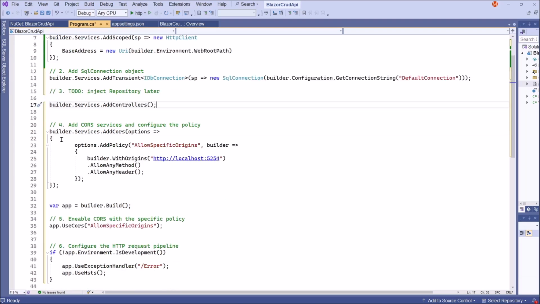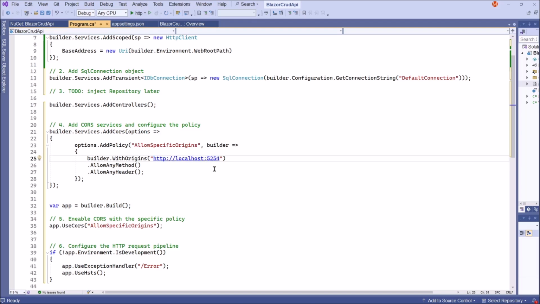Then, step 4, we add the CORS service and configure the CORS policy because we are going to use Blazor WebAssembly. Then, we are going to use this API. Namely, we are going to call this API's endpoint inside the Blazor WebAssembly application. Therefore, we need to add this CORS policy here. I just added it. This is the base URL of the UI project or Blazor WebAssembly project.